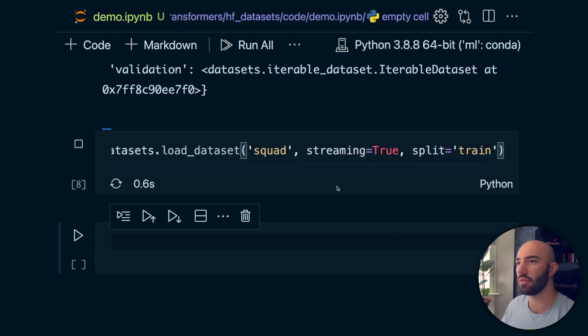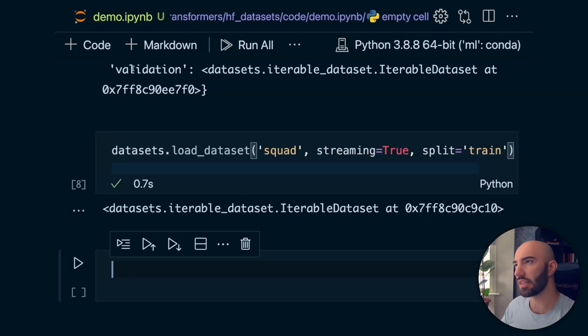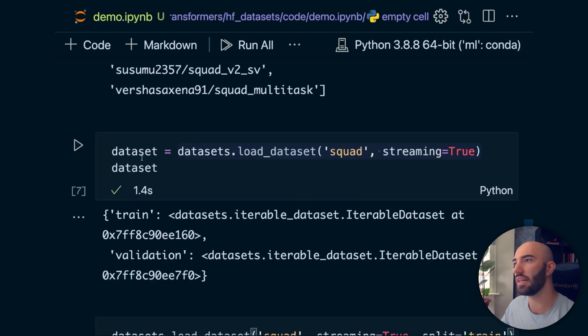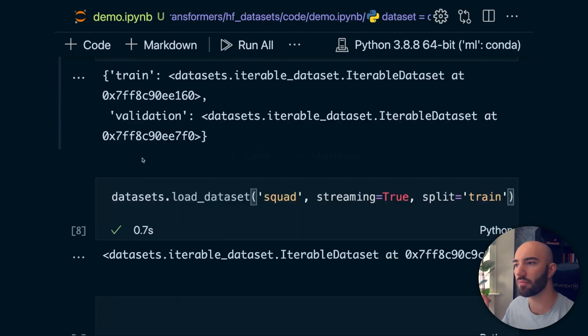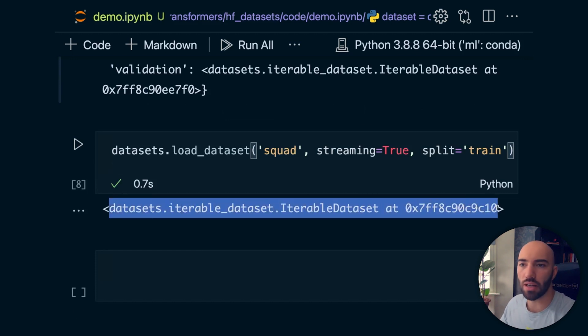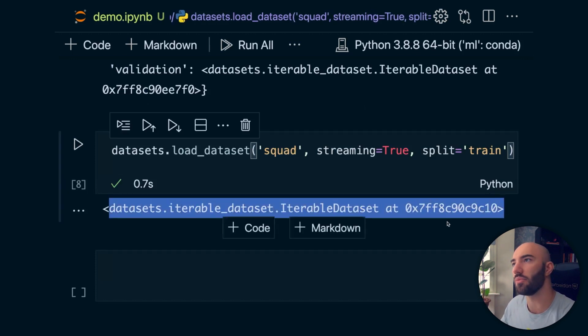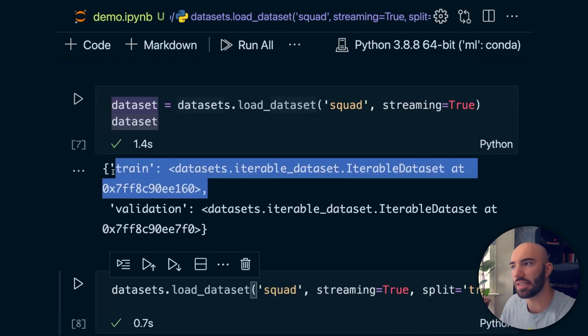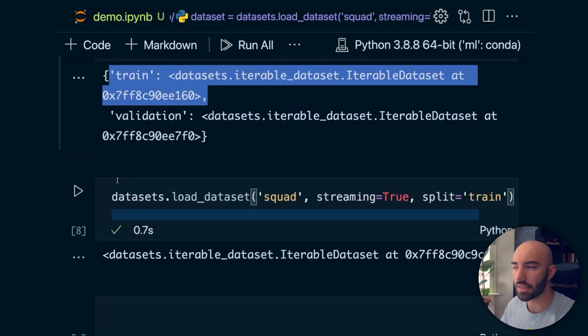If I just execute that, I'm not going to store that in our dataset variable here because I don't want to use just train. We have this single iterable dataset object, so we're just pulling in this single part of it, or single subset.